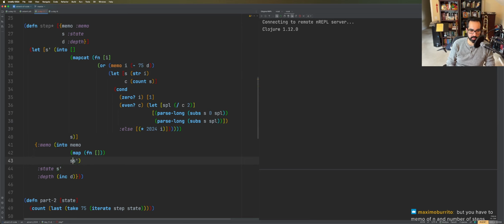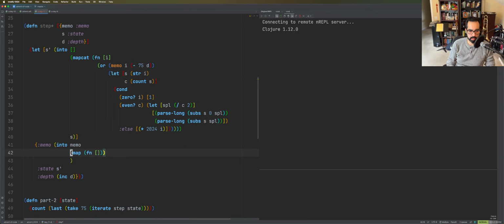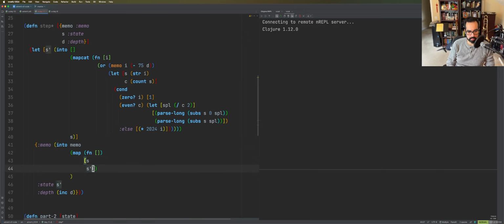You want to do S and S prime? I forget how you do two. I think you can do it with sequence actually, but I don't want to do sequence. No, that won't work either. Okay, whatever. Do it like this.